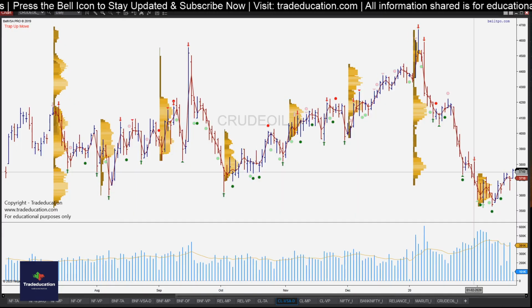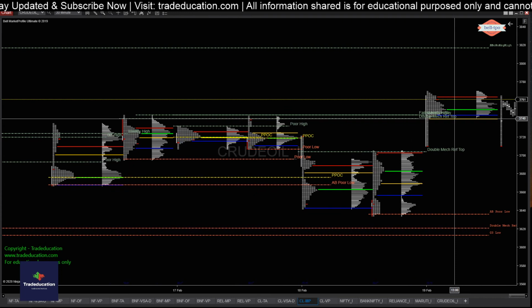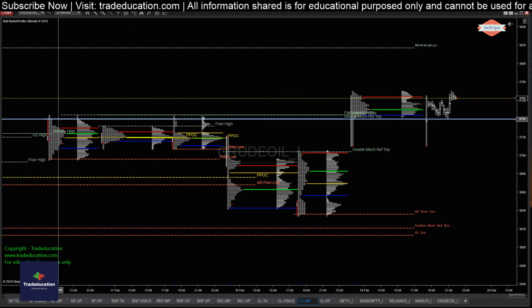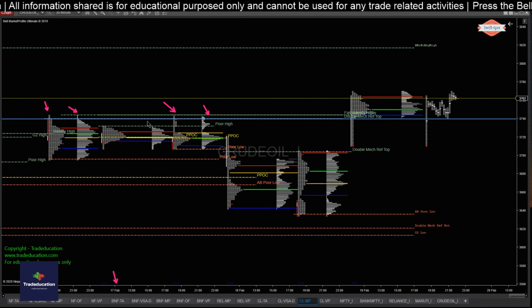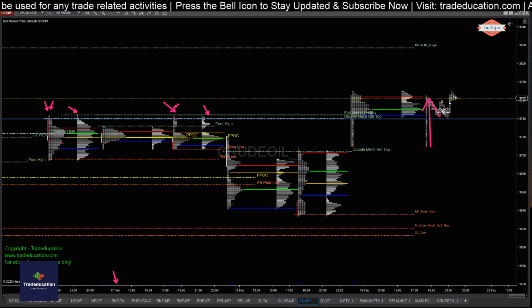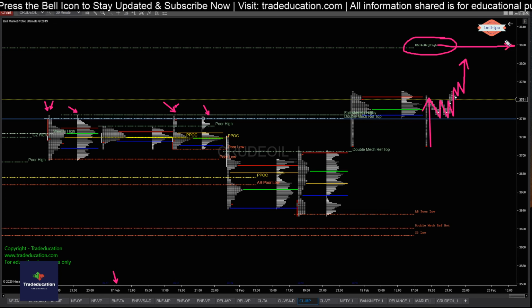So let me jump to the market profile chart, and if you see where the auction is getting halted, it is getting halted around the clustered highs. So basically these clustered highs are nothing but the auction of the 17th of February, and this is the 16th of February. Okay, so around this is the level where the auction is just sideways balancing, and what I'm seeing is that this rapid move is nothing but a stop hunting move, and then once the stops have got hit, it is just trying to balance, and it is trying to form higher again. Okay, it is trying to reach higher, and it will reach till this AB poor low, that is around 3820 levels.